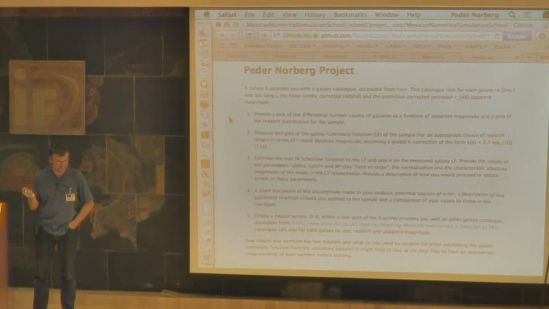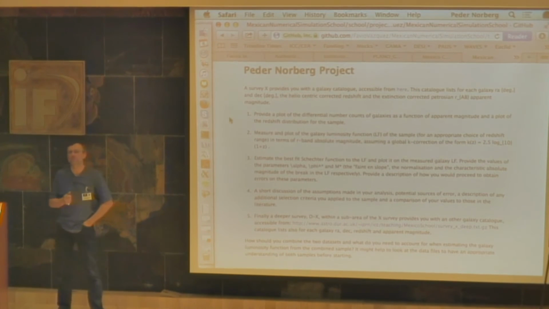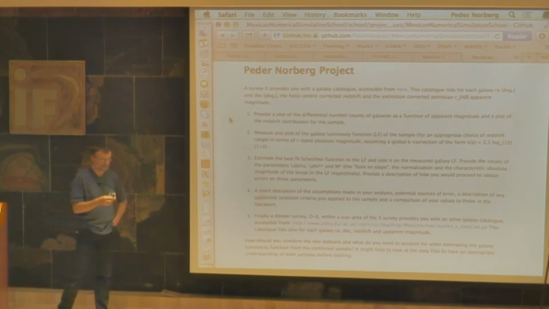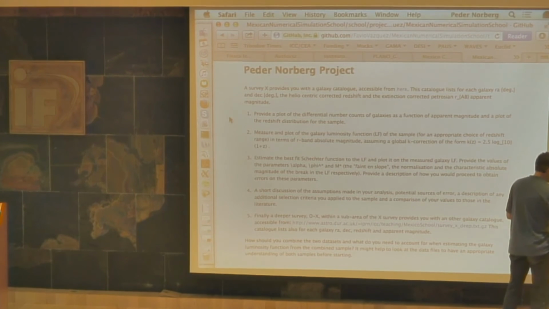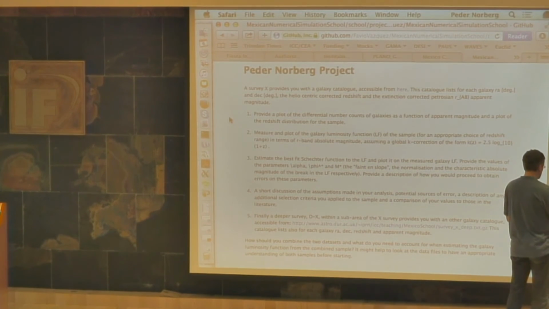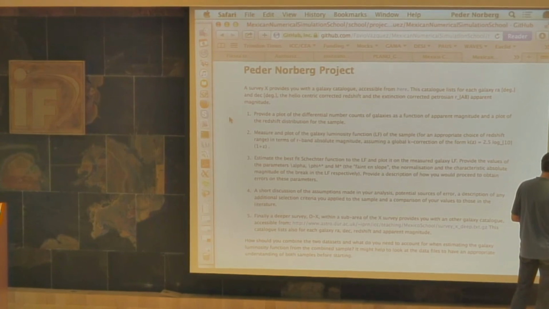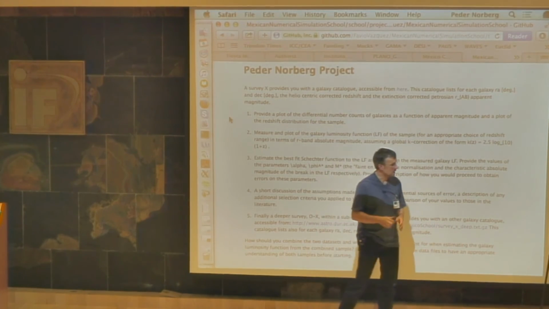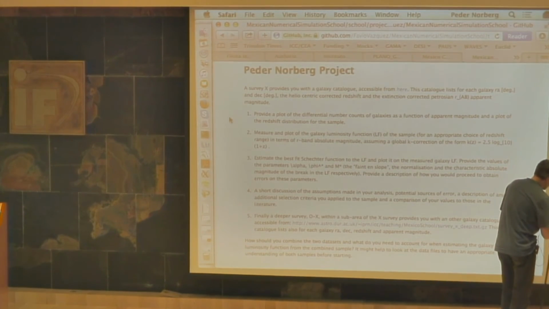The answer is, because if you don't plot those quantities, you don't know whether it's a flux limited survey or not. As basic as that. And how do you realize this? When you plot your number counts, log n versus r band, you will see something that goes up like this. It gives you more objects at fainter magnitudes than at brighter magnitudes. And when you plot n of z, dn/dz, you see something like this.